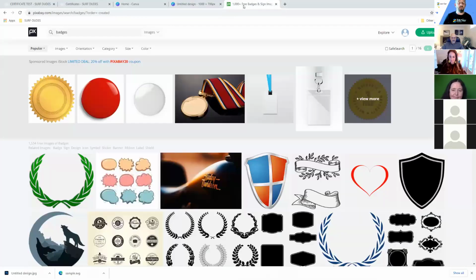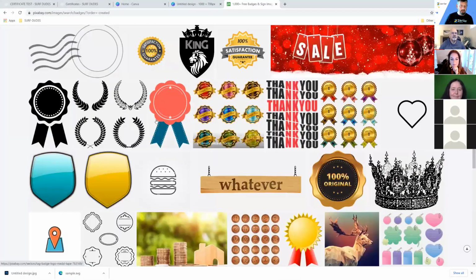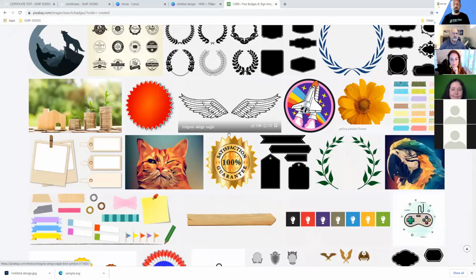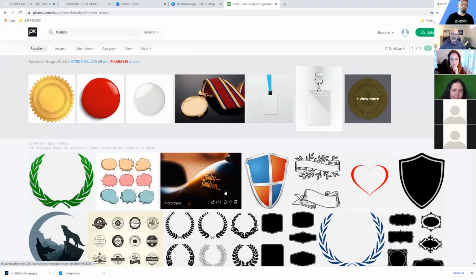But the other good thing is inside Pixabay, like I mentioned, you can get these lovely badges and things that come up. So let's go and put one of these badges in here, like this one here. So with these badges, you have the option to export them out as images and sometimes as EPS files. So an EPS file means it will keep that quality. It will be cut out and you can use it really well.